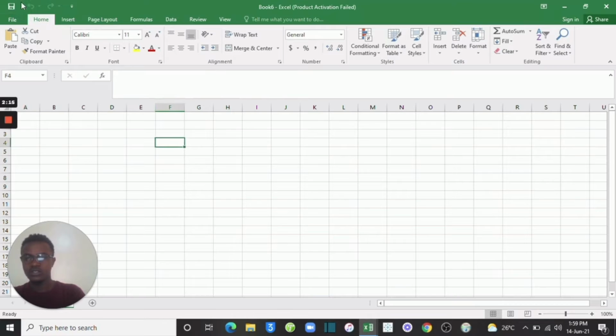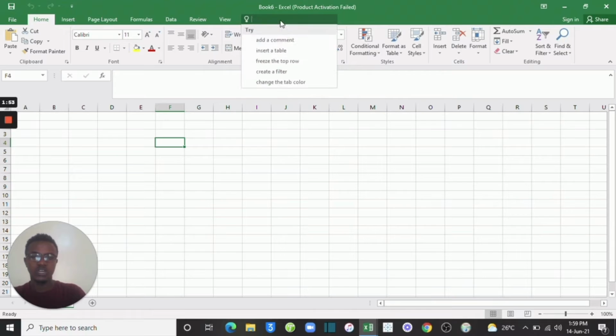As you can see, this tab is for save, as in any other Microsoft Office tool, but Excel has its own unique tabs, right? So these are tabs from file, home, insert, formulas, data, review. These are different tabs that Excel has. And here, tell me what you want to do. You can just come here, and if you want something, just click here.